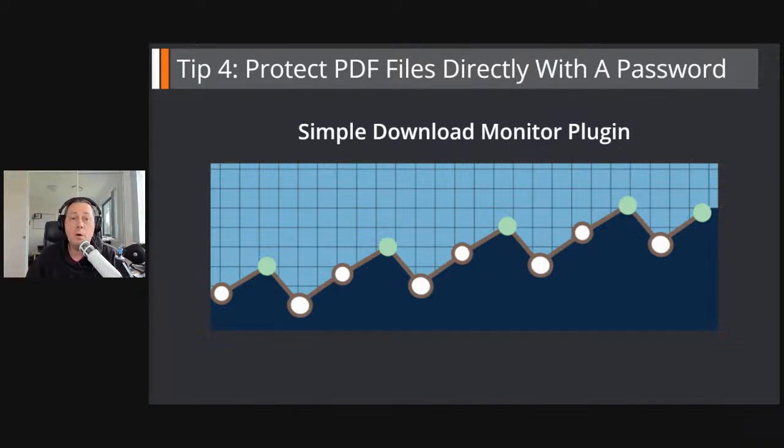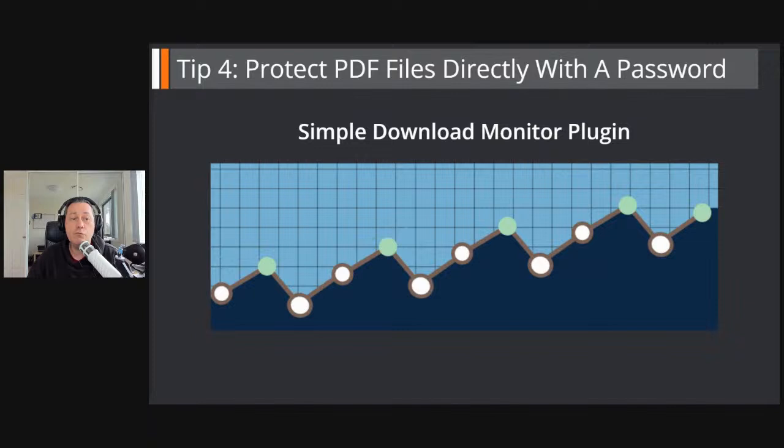So this plugin is called Simple Download Monitor, and it's a free plugin. So this might appeal to those who don't want to shell out $600 for a lifetime deal, or $200 a year per site. So again, I'll put all these links in the comments later on. But this allows you to password protect your downloadable files. And so visitors are going to need a password to download any files that you link in with your content.